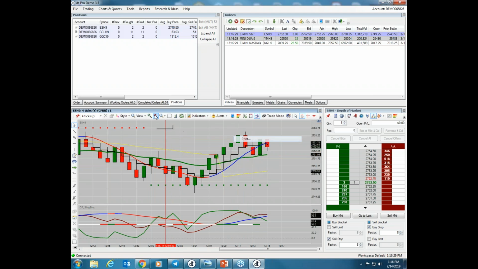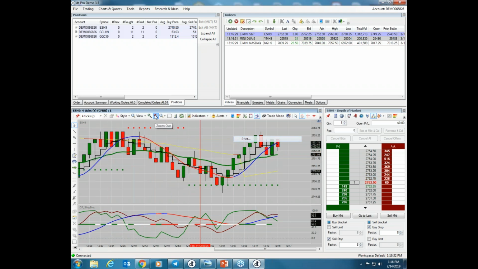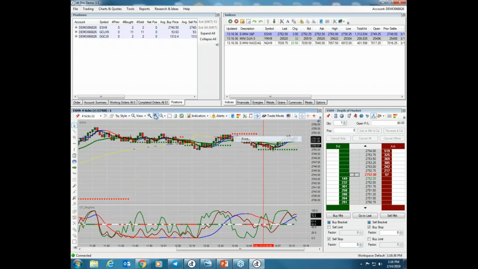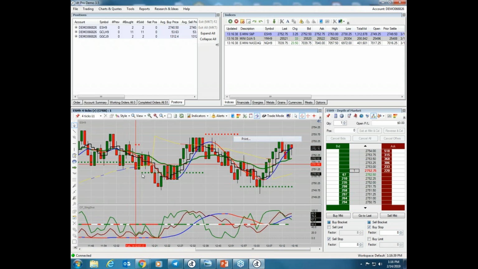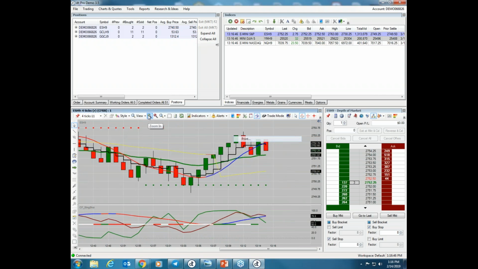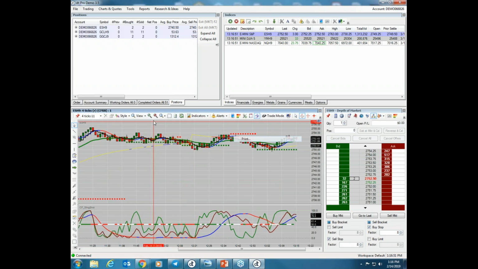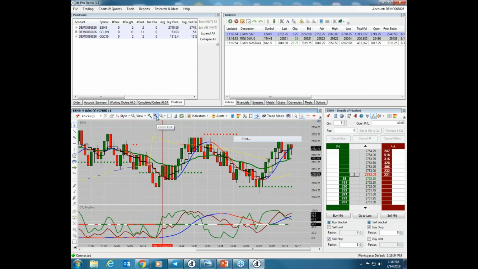Habit number one is I want you to zoom out three or four clicks. If you do that, you'll see a larger landscape of the market. And if you take a real close look at this, we're not trending. This might look like we are, but this isn't. So I want you to get in the habit of hitting that zoom out button. That might make the difference of a good trader avoiding a bad trade, in a nutshell.